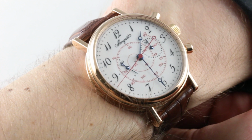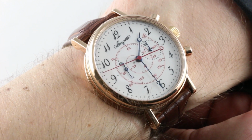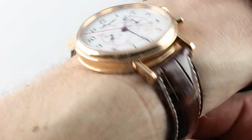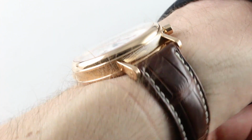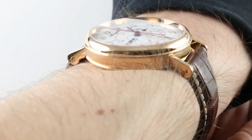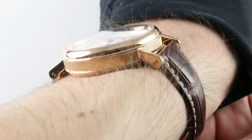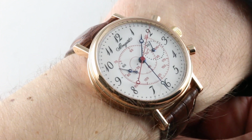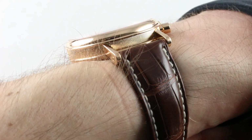40mm is an excellent size for a contemporary men's dress watch, and the fact that it's a complication means that wrist real estate is well used. The timepiece is relatively slim, all things considered, 12.3mm thick with a generously domed bezel. It will slide underneath any dress cuff, jacket, and sleeve. Across the wrist, it has a contemporary 47.9mm stance, but it's not oversized by any means. This is an easy watch to wear on a wrist as small as 13.5 centimeters in circumference. For those of you who do wish to accessorize, the lug spacing is 20mm.